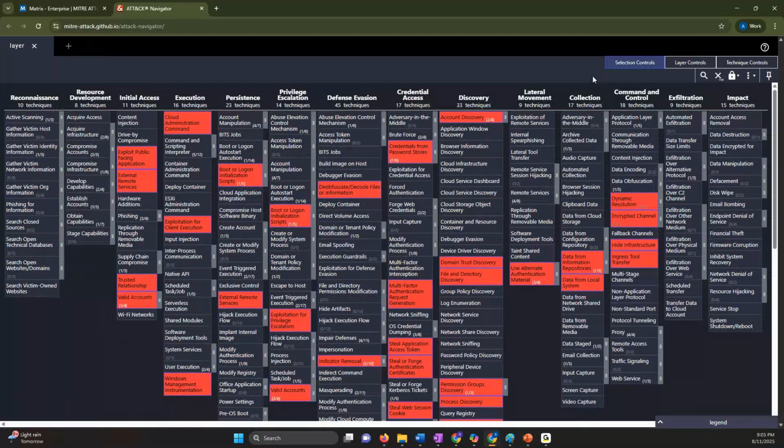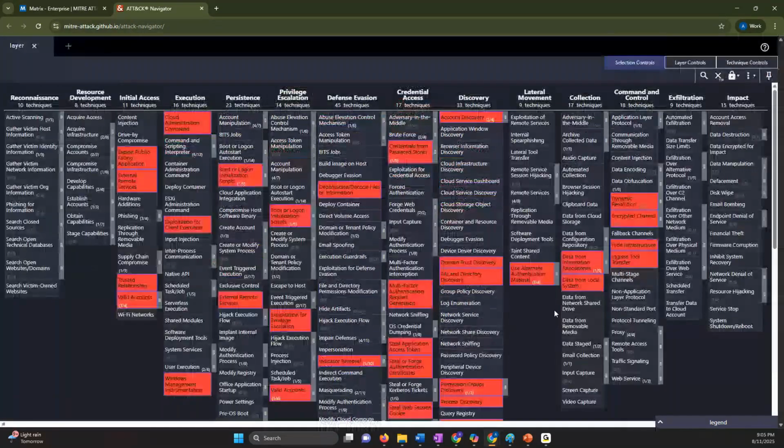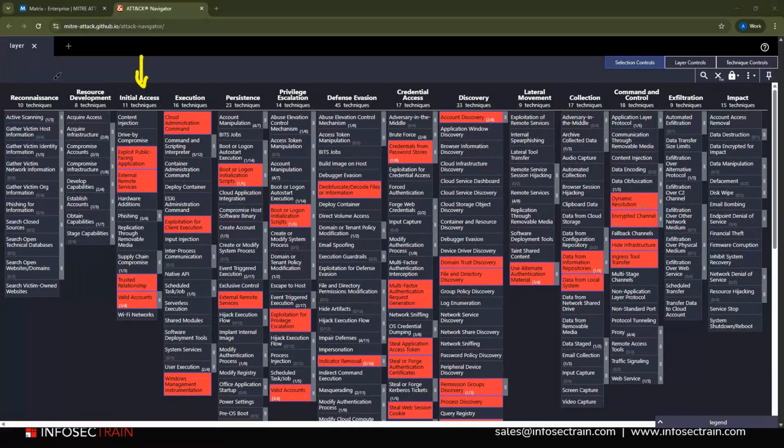Now the highlighted ones that you are able to see in red are the tactics and techniques used by APT29. Their behavior is that they directly start from initial access, right? They are not doing reconnaissance or resource development. They exploit public facing applications or external remote services, trust relationships, or valid accounts.